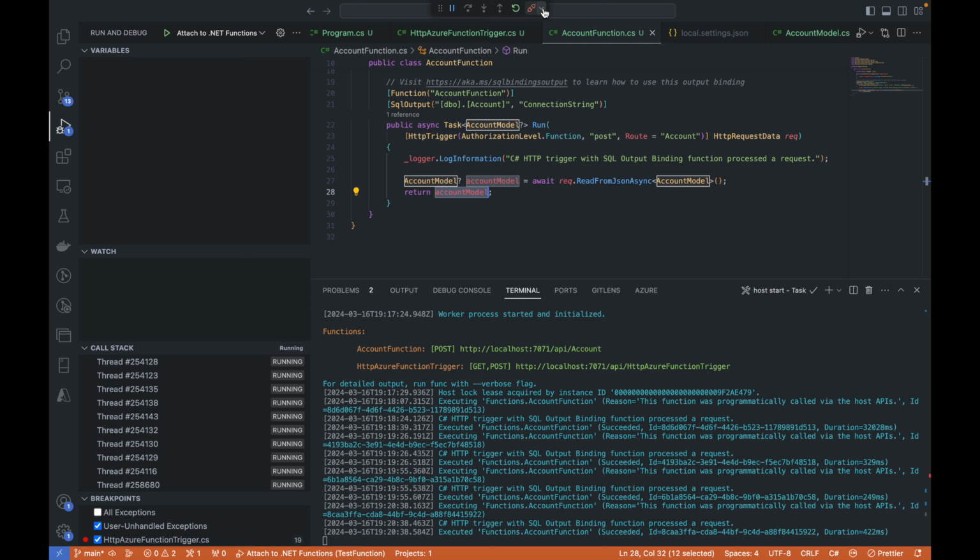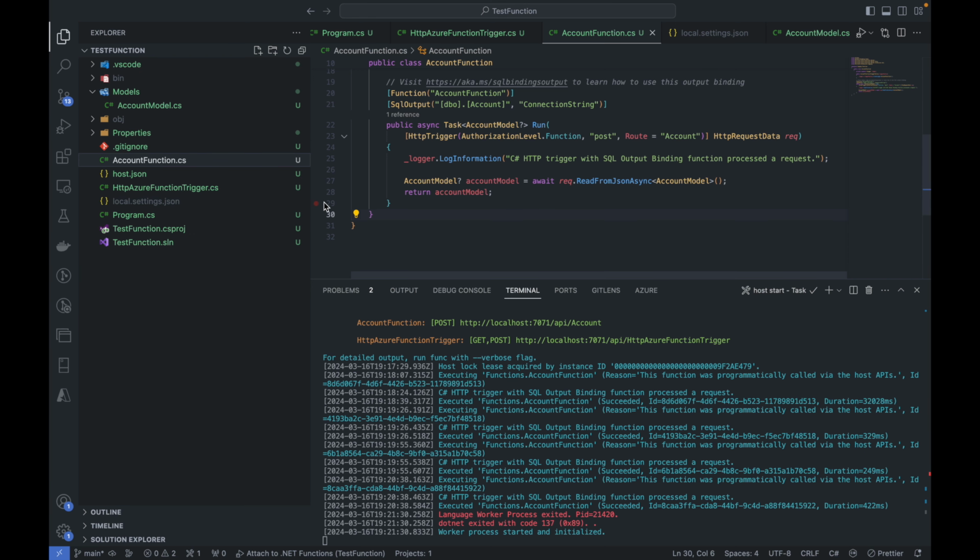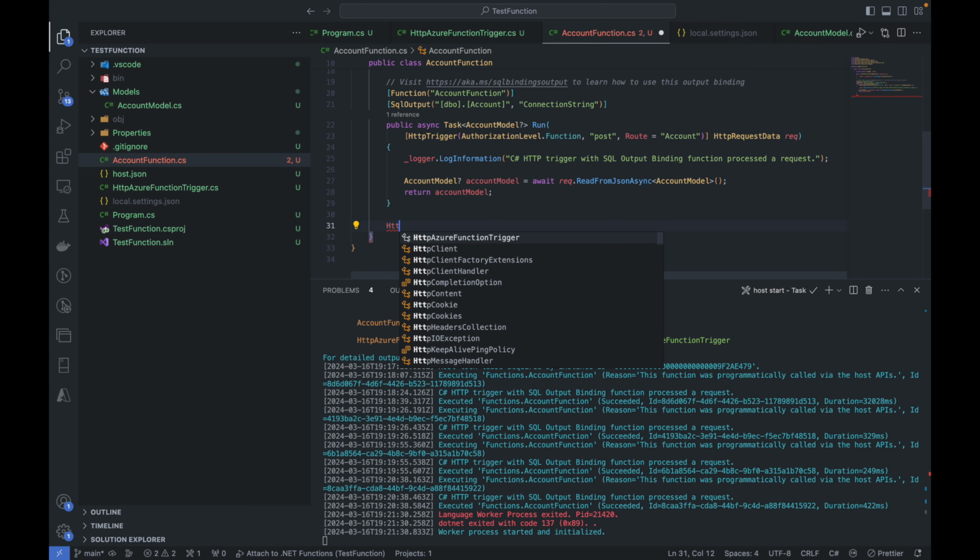To achieve that, we need to do a little trick here, and that is we need to create a new type of output. So we can do that here. Let me create an HTTP output model.